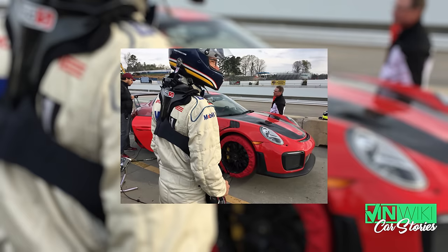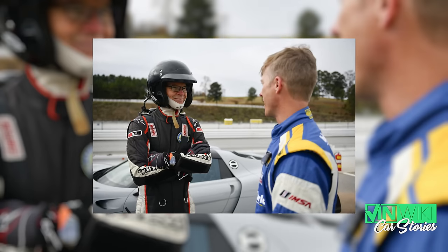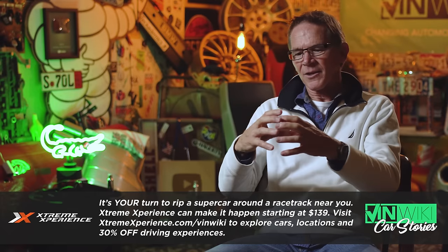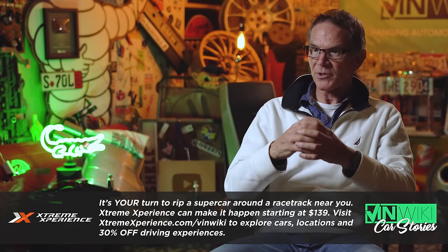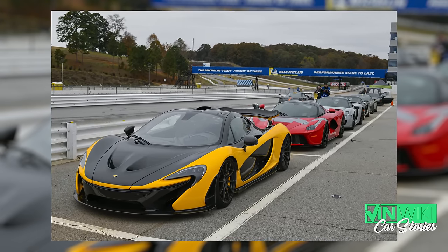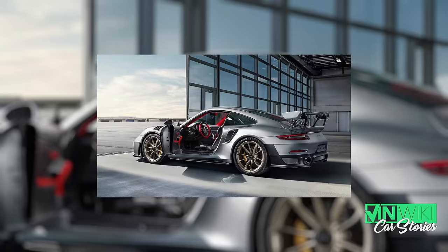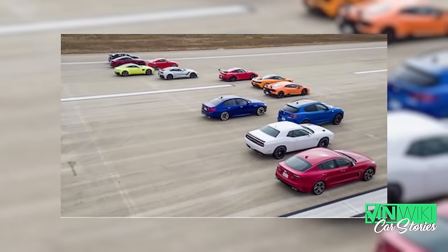That and the weight — that's what slows down the 918. What makes it fast is the power and the all-wheel drive and the good chassis balance. Road Atlanta is like a little slice and you can learn it. I know it and I've had some amazing hot lap opportunities there with the hypercars. Probably the most incredible opportunity I ever had came straight from Porsche — I got a call from Porsche PR guy Frank Wiesman. Frank and I are good friends and he is so good to me. And Porsche is so good to Motor Trend — offering us cars, support, tires, tire warmers. Frank brings tire warmers.